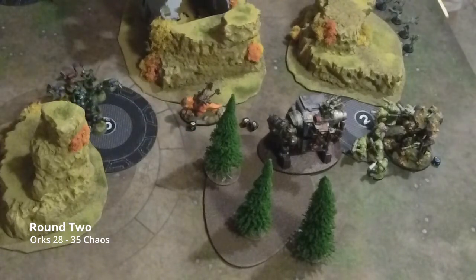I would agree with that statement. You have an Armiger and two squads of Demonettes, and I have a 7-wound left Gazgul and every objective. These guys are cool. I like them. Oh yeah, he's lovely.